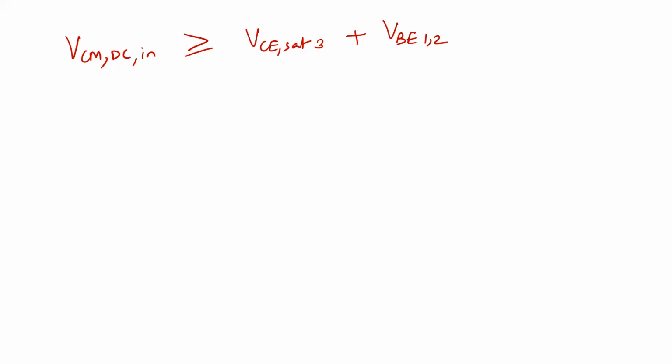Right? If this condition is satisfied, the circuit will basically work. And what is the V out common mode DC, which we have already seen? It is VCC minus IC times R. In other words, IC is nothing but I tail divided by 2, times R. So you need to design it in such a way that it is fairly close to mid rail for better swing performance.